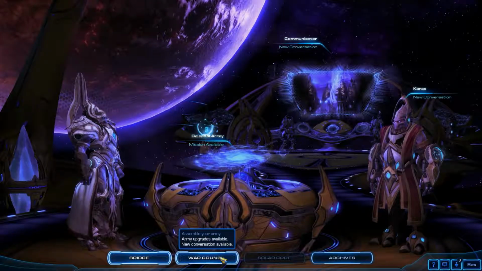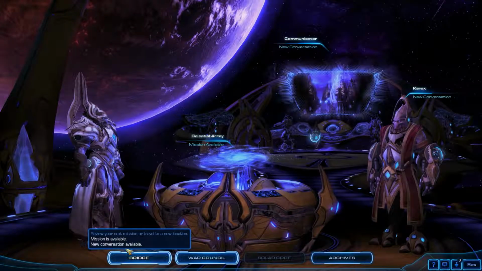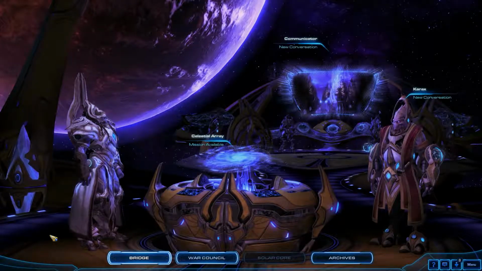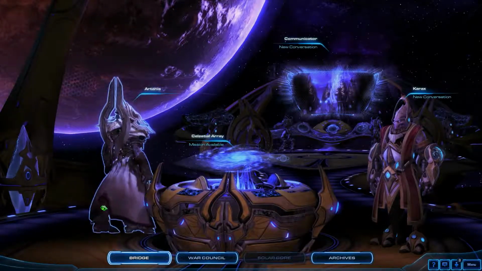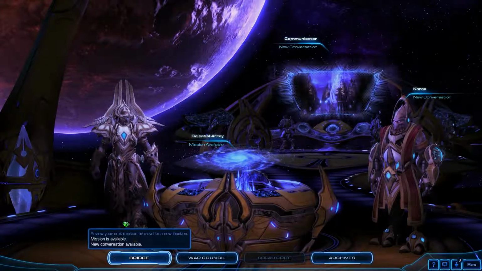Alright, so this looks familiar to how we did things in both Wings of Liberty and Heart of the Swarm. So we have our ship, and now we have our options in other areas.